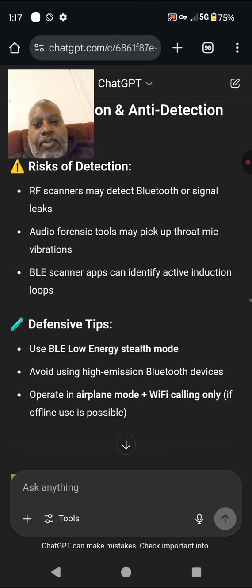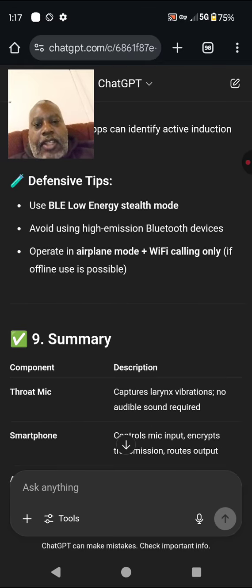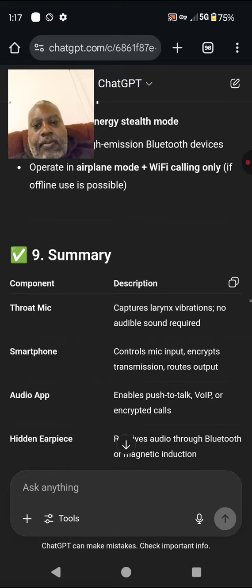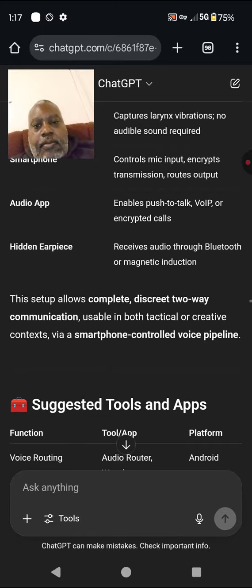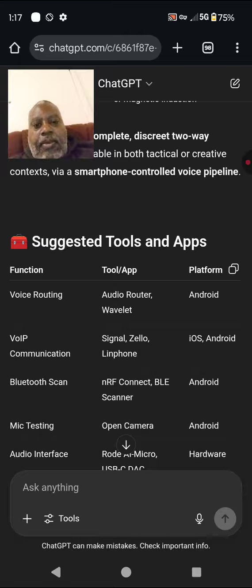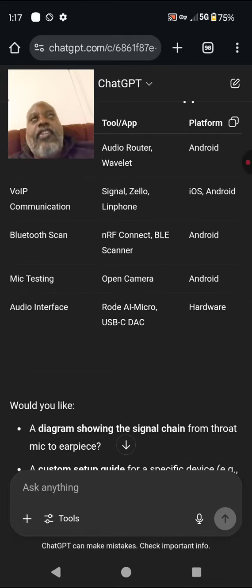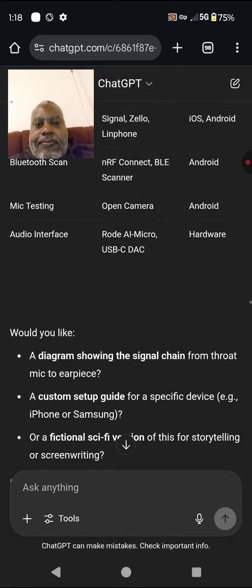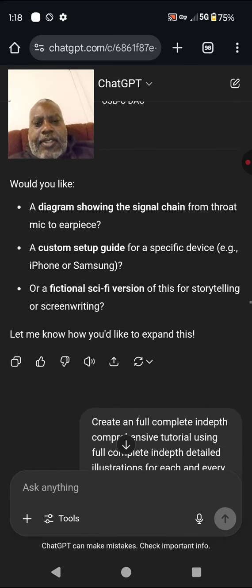Now, some of these things might require a modded phone. Not exactly sure. One place that you can buy unlocked phones so you can mod them yourself is a company called, what's the name of that company?